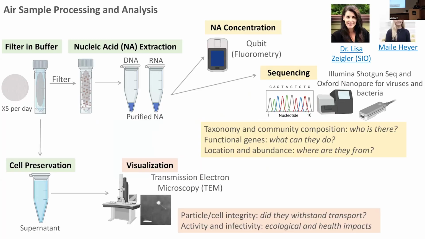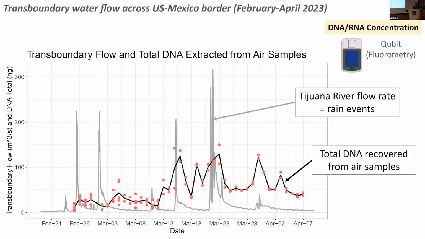And so, thinking forward, we started sequencing things. We've moved ahead. We've collected many different samples. Lisa Ziegler is a collaborator on the bio side. Miley Heyer is the student that's been working on this project. These are the standard tools we're using for the sequencing, but I just want to highlight the work that we've done with the Qubit to look at total DNA in the air. And we had a huge surprise when we did that.